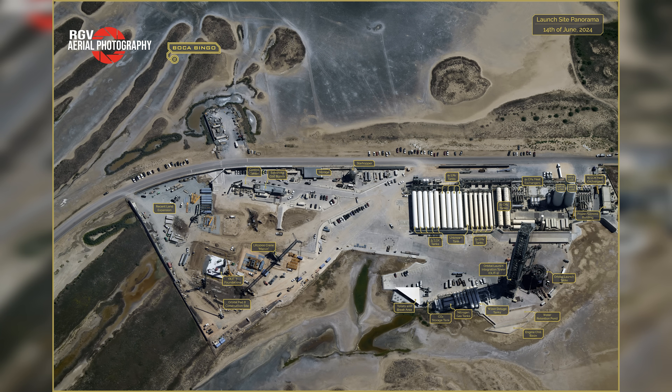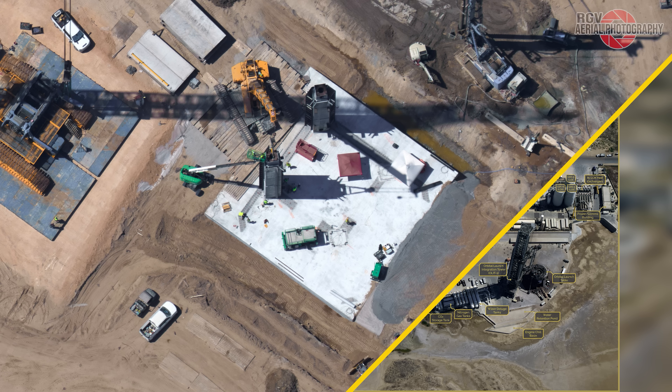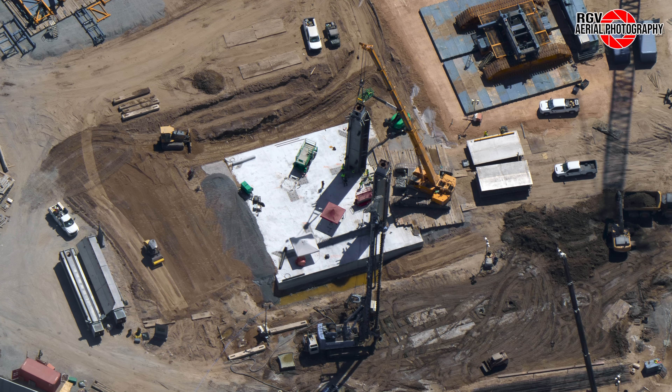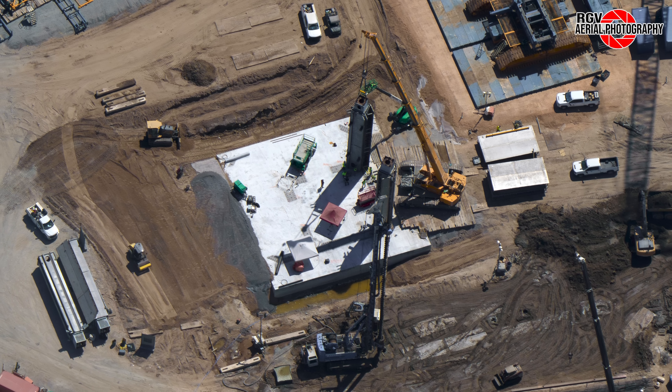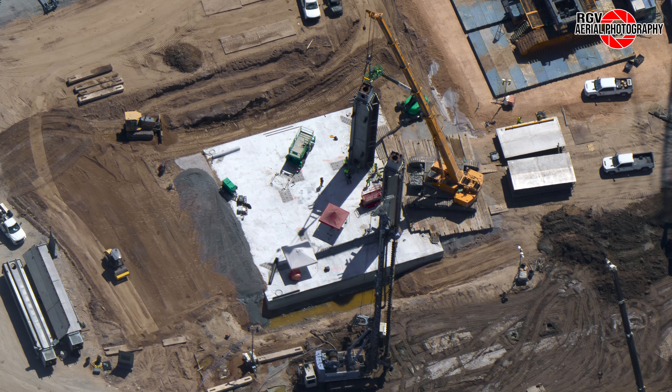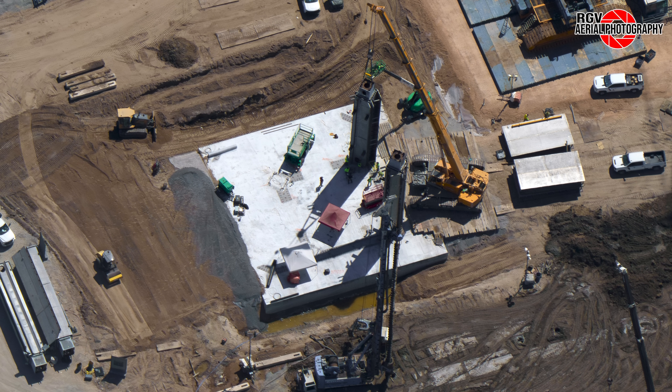Here's the latest labelled map. We'll start our tour at Orbital Pad B. Let's first compare this week's progress to the flyover of June 6th. Looking at this week's progress, we can see the completed pile cap having been filled with 181 concrete truckloads on the evening of June 9th, continuing well into June 10th. As well as finishing the pile cap, they had raised two of the steel base legs that can be seen here. Later in the day following the flyover, these legs were connected to a beam across the top and the first wall section, with a panel slid into the space between them.